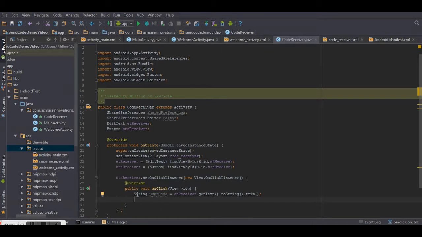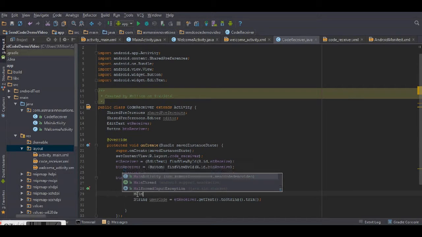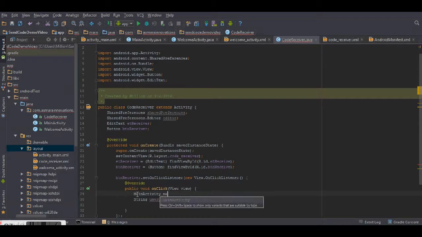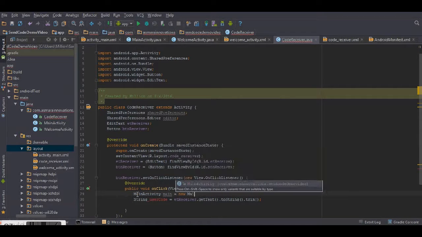So we're going to instantiate the main activity. Let me do this: main activity main equals new main activity.